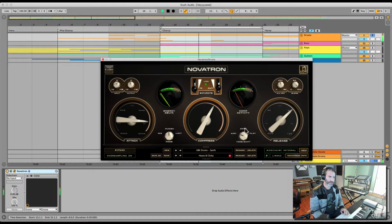I like the airy. Nice. Now, I want to say that all the plugins from Kush Audio are highly professional mixing plugins, so some of the settings might be very subtle. We'll see later with more of the Transformers plugins. That's the Novatron, kind of a combination of a lot of different characters of old vintage compressors in one.